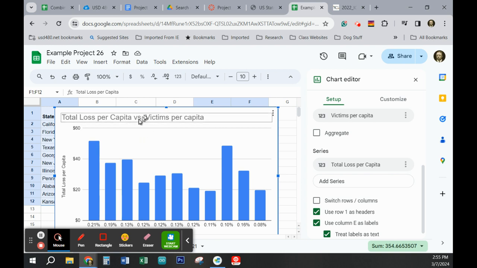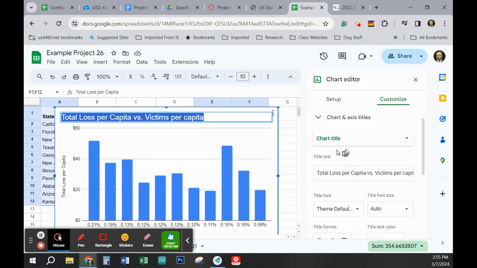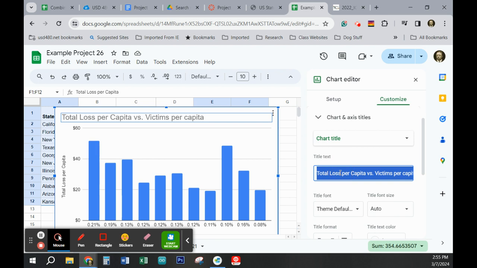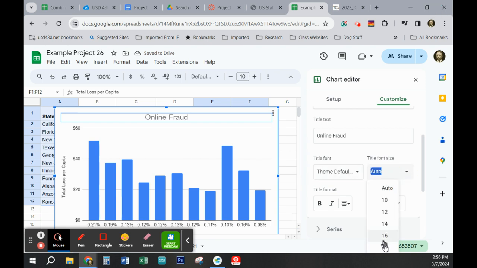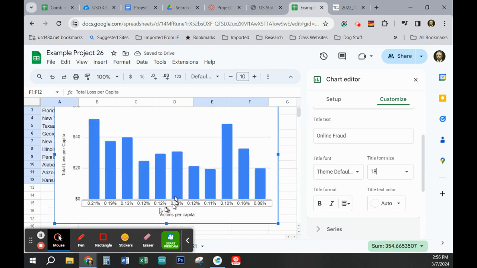So we're going to go ahead and change the name here. I'm just going to double click on the name there, and you see how that took me to this thing called chart item. I'm just going to change the name down here to online fraud. And I'm going to center align that right there. The rest of that looks okay. Usually the book wants all of these titles in 18-point font. It doesn't really matter that much. But we have something else going on here. This doesn't quite do what we want.